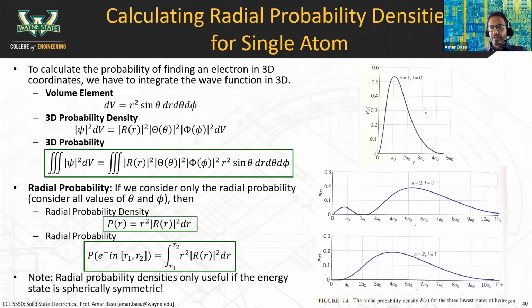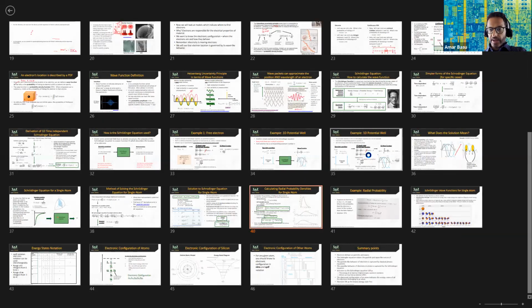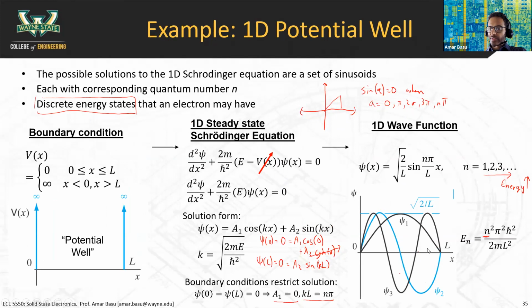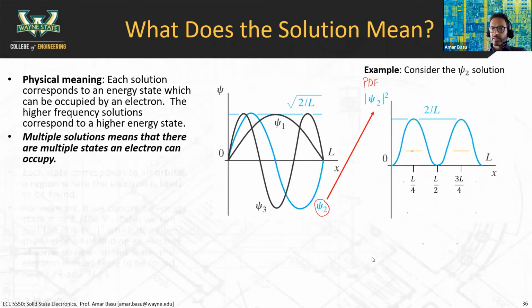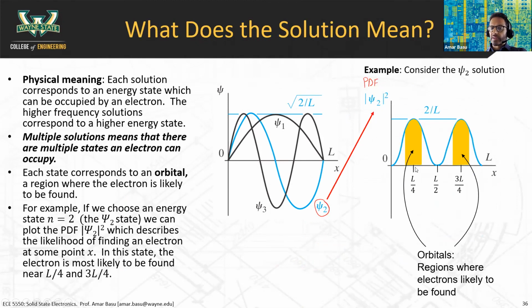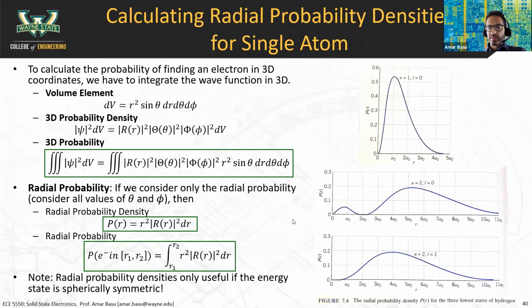So think about a little bit of intuition here. These are some examples of the radial probabilities in different energy states. Again, by analogy, in the one-dimensional case we had 3 different energy states. In the psi 2 state, the electron is likely to be at L over 4 and 3L over 4. If you're looking at the psi 1 state, it's more likely to be at L over 2, right? So depending on what energy state the electron is in, you can determine where the electron is most likely to physically be located. Same thing for these 3-dimensional situations. If you're in the state n equals 1 and l equals 0, the electron is likely to be near a0, which is 1 Bohr radius.